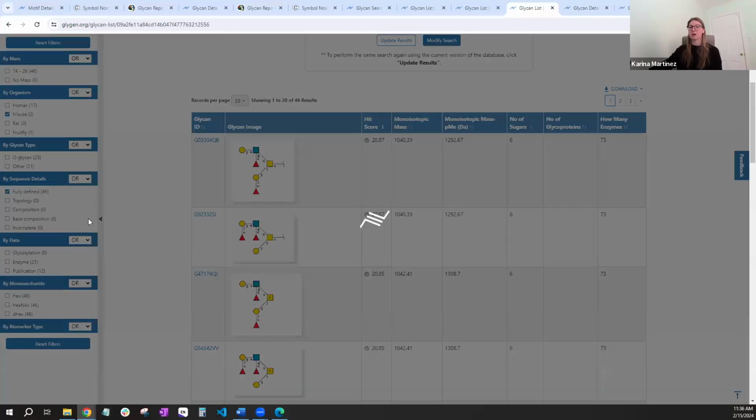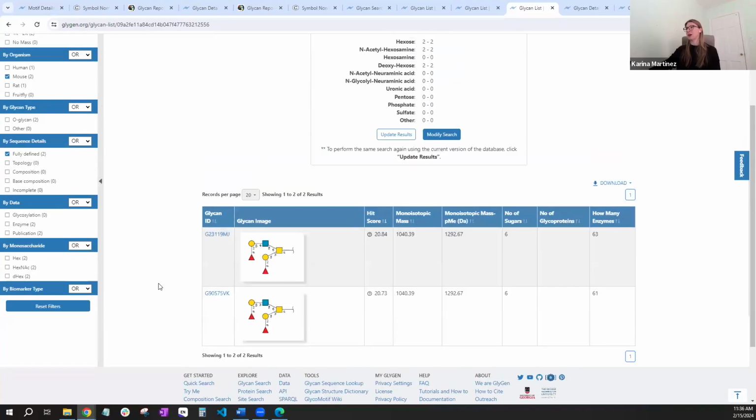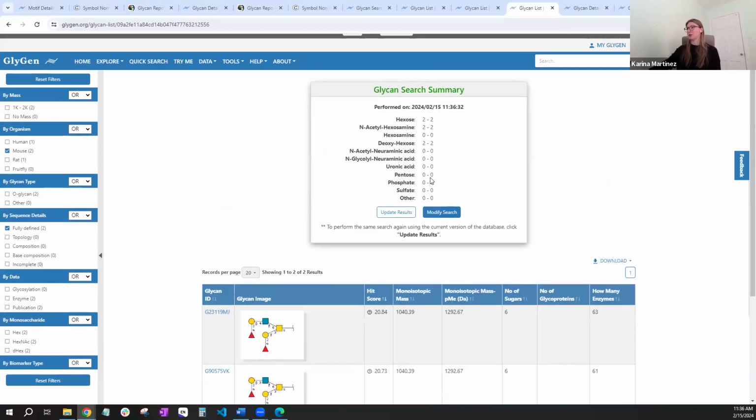And select mouse. Okay, so there is our final answer. We have two fully defined structures in mouse that match this particular composition.